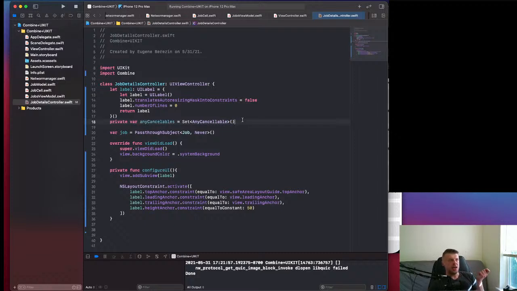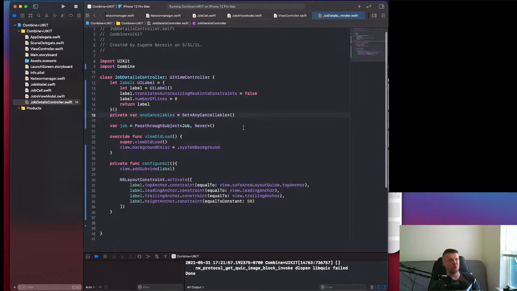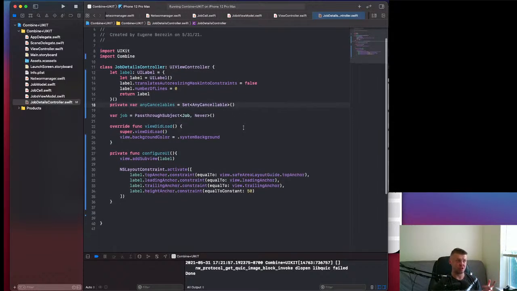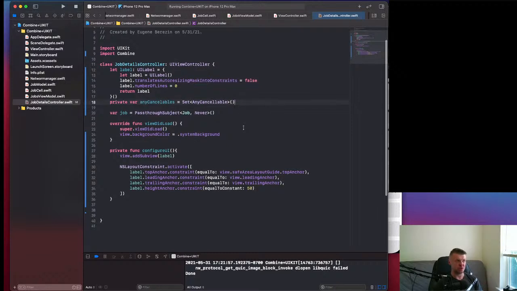So somehow we are going to pass this job object to our view controller, and that thing will configure our label.